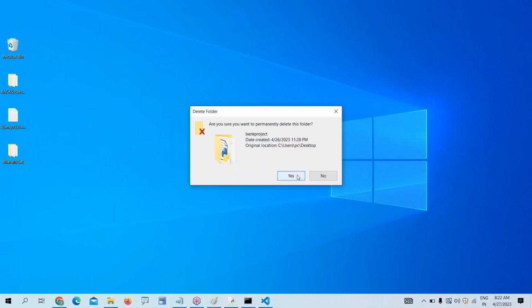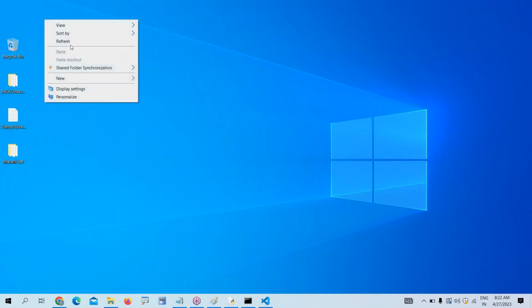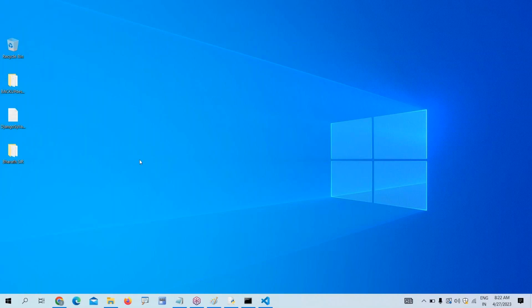Freshly I am creating a Django project. My desktop is very clean and neat, so I create one folder for you on the desktop. All the projects I'm going to show on the desktop for your easiness. But in reality, we can keep them in D drive or E drive or C drive, whichever drive you want. But for your easiness, today I'm going to work on the desktop. Why can't you go for F drive or D drive? Yes, you can go, but this is very clear and neat, so that is the reason I'm taking the desktop for the first project.